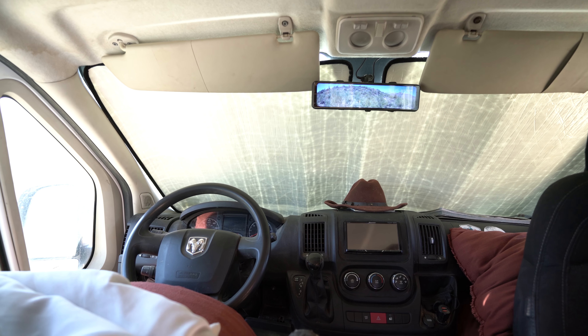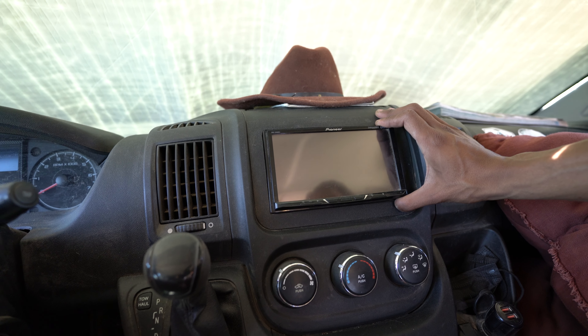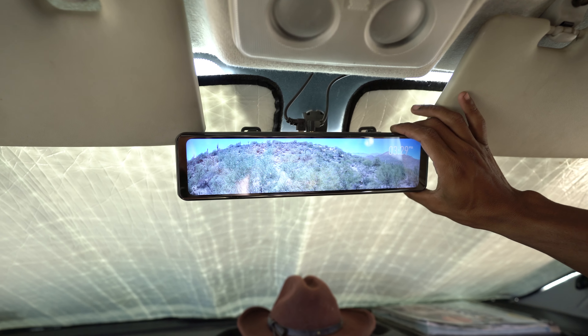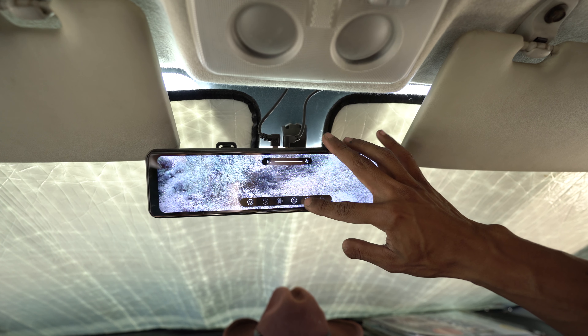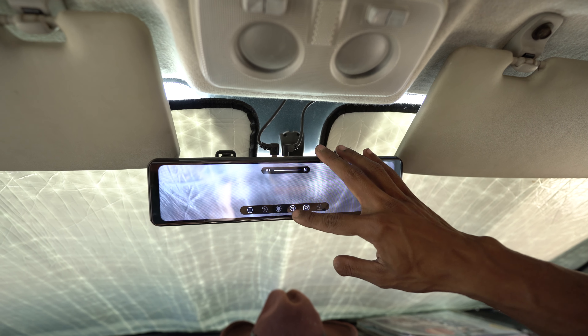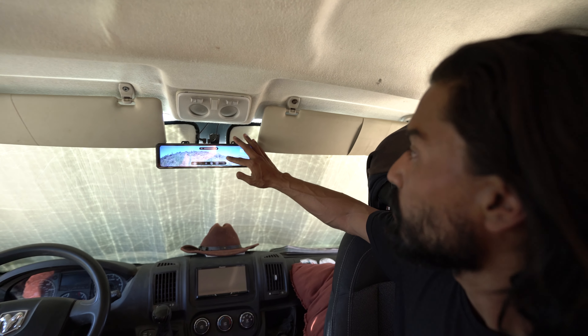We've added this Pioneer touchscreen radio — it came with the old school two-knob radio in the 2014 ProMaster, so we integrated that. We now have Apple CarPlay and maps — it's been a cool upgrade. We have our backup camera — it's a ProMito mounted on the back towards the top. With this system you have the ability to scroll up and down to see what you're backing into. The camera gives you almost 160 degrees of view behind you and runs live full time. Driving on the highway is very easy using the mirrors and the camera to merge — the vehicle doesn't feel so long anymore. That's probably one of the best features we've added.